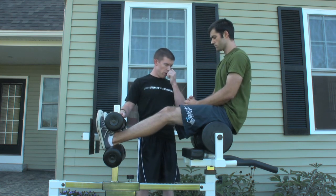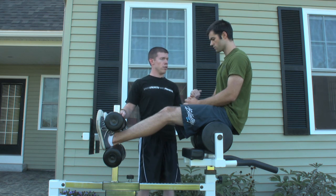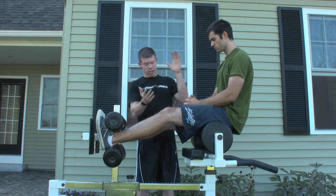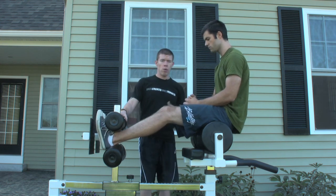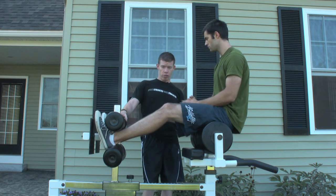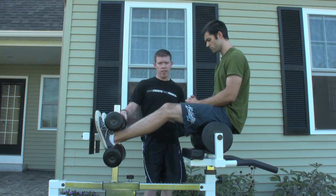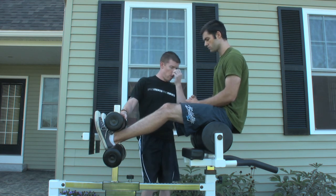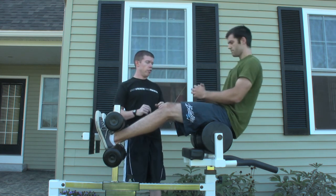So now, Pat, what I want you to do: you're going to go down to horizontal, and when you come back up, you're going to simultaneously sit up and fire your knees straight — and not kind of straight, you need to lock them down. What this is going to do is fire his quads and add velocity coming up over the top.